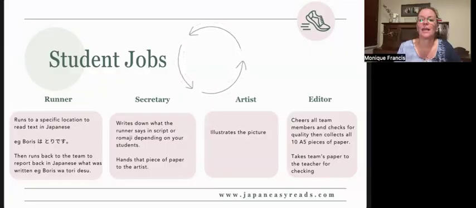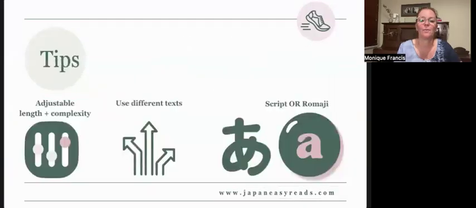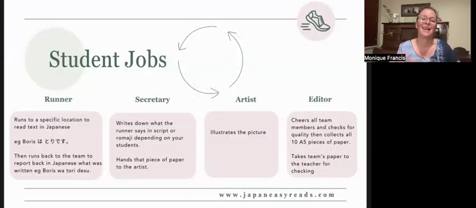So then the artist would hand it to the editor. The editor's job is to really cheer all the members of the team, encouraging one another to band together, and also to check for quality before they pass on the piece of paper to the teacher for checking. And then I do like to rotate so that not the same person is doing the same job, but you can rotate after a round or two.